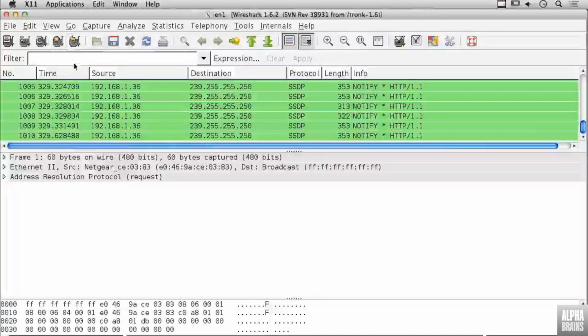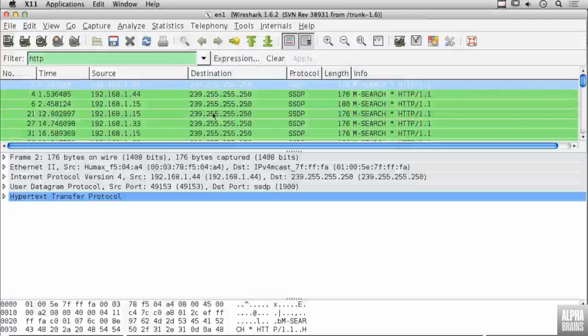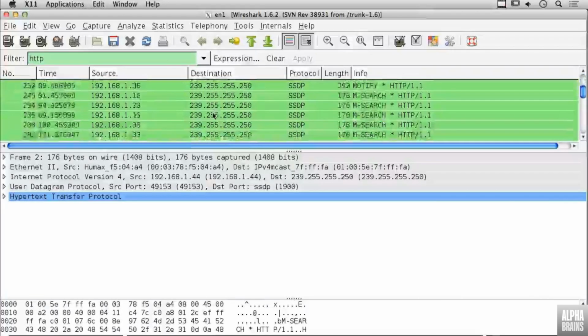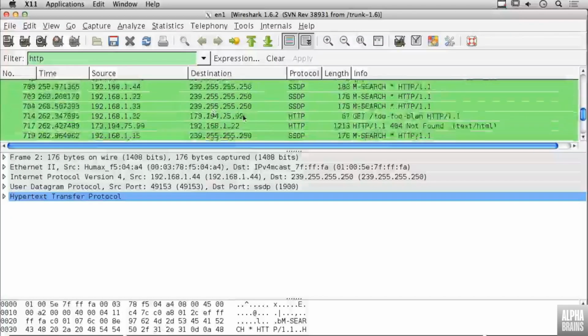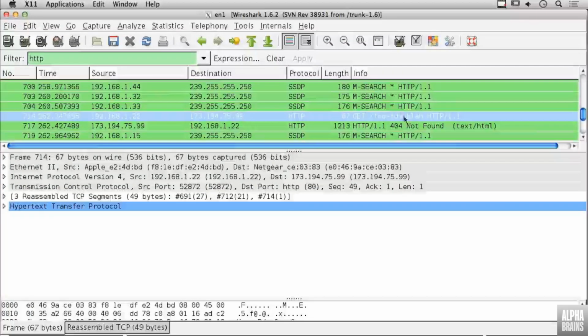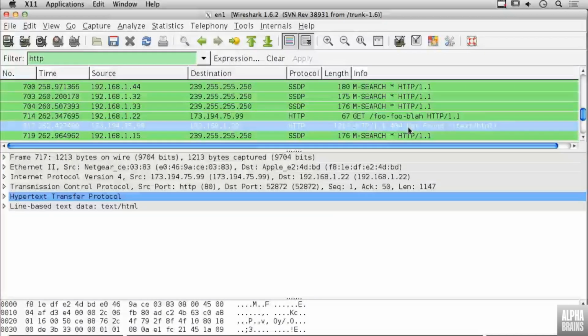I'm going to stop it now, and I can filter on HTTP to filter everything down, and I'm going to scroll down until I find the request. Here's a request for the foo-blah, and then you can see here the message that we get back. The length is 1213. That's the 404 not found.